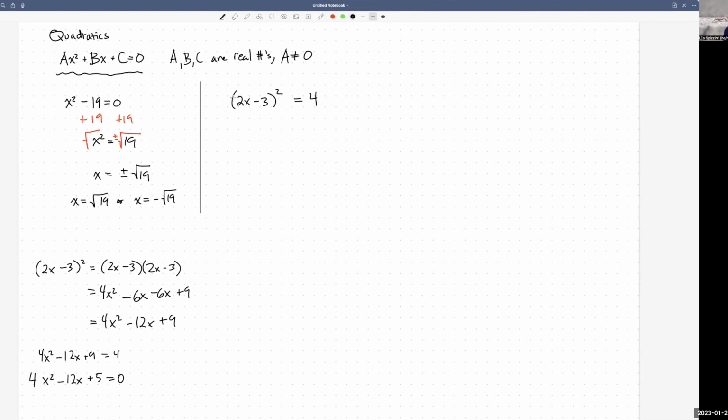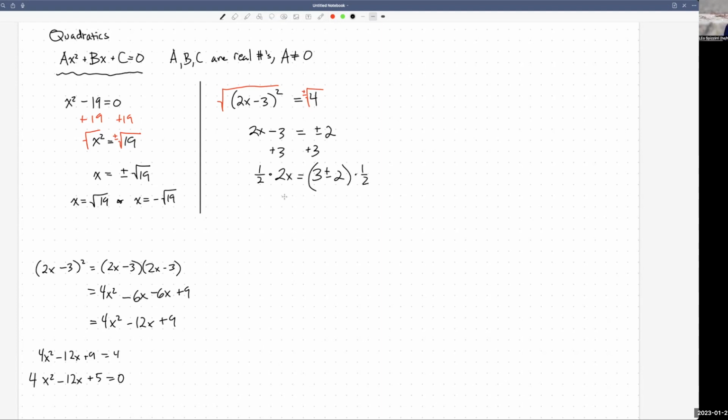But this form that we have here is actually a pretty convenient one for solving this. I can go straight to the step of taking the square root of both sides. Again, plus or minus. And so I'm going to end up with, on this side, 2x minus 3 is equal to plus or minus the square root of 4, which happens to be 2. And now I just use my familiar rules of algebra. I've got 3 plus or minus 2. I'm going to multiply both sides by 1/2.